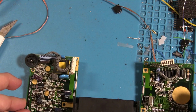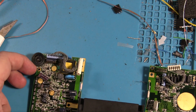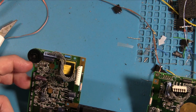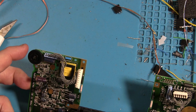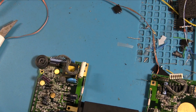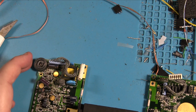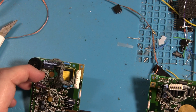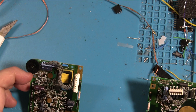Oh wow, some of these are really bad. There's one right down there, which is right by the brightness wheel. That's going to be tricky to remove without damaging the brightness wheel. Alright, let's just do this. So there's 34, there's 32, 33 one of them? Yep, and there's 33 up there.